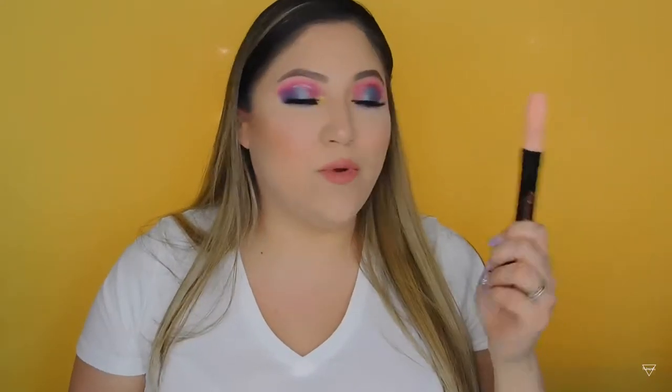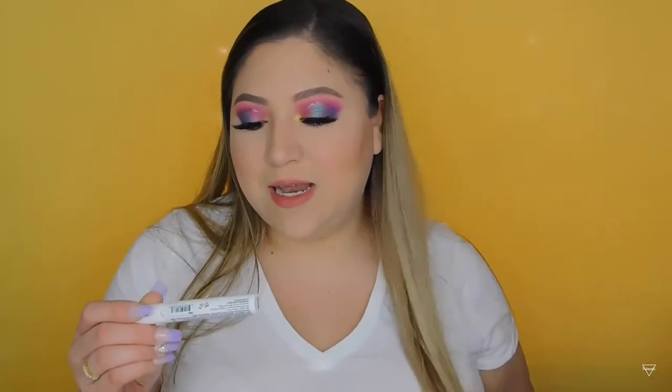Next is my all-time favorite mascara. It took me a while to run out because I rotate multiple mascaras so they don't go bad — mascaras expire around six to seven months. This is the Benefit Roller Lash Mascara. The wand isn't too big or too small, it grabs lashes from the root, gives volume, and lifts them up. This is actually the first mascara I've ever completely used up without having to throw it away because it went bad.